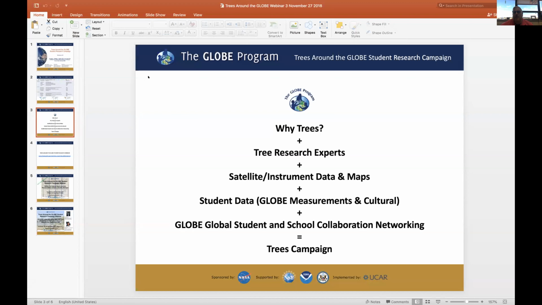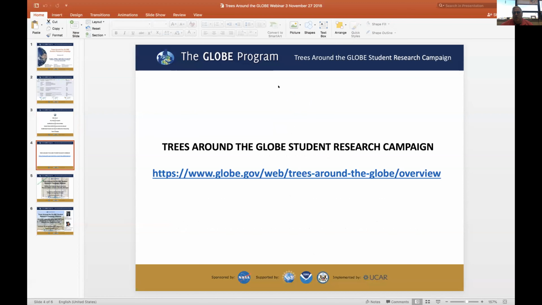It might change now and then based upon demand and what the students and teachers want, and eventually citizen scientists. But yeah. So as you know, the campaign can be found here. This is the long URL to it, but if you just go to the GLOBE page, you can find a link under the campaign section and do GLOBE.